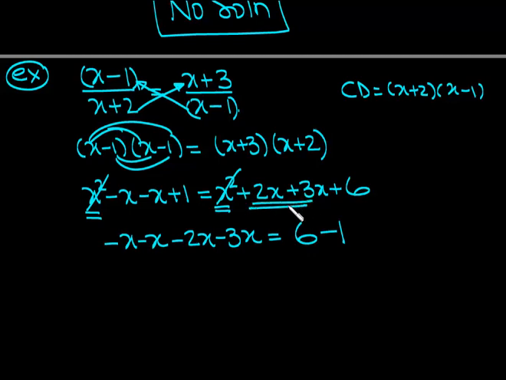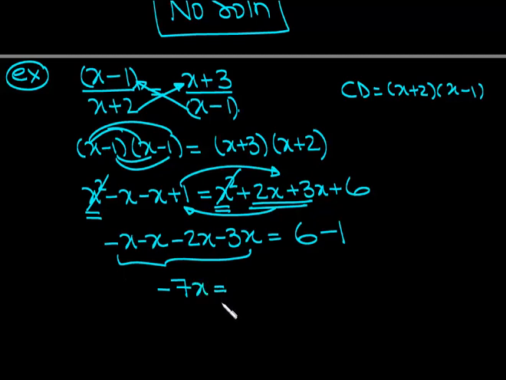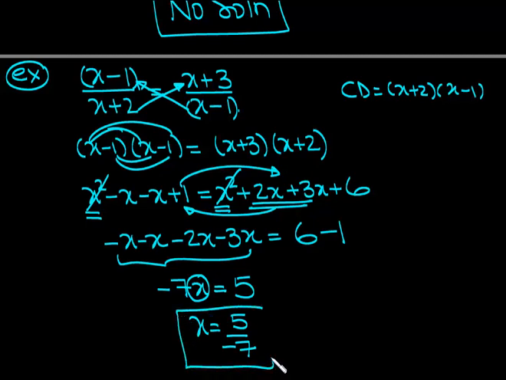So I move these two to the left and I move the 1 to the right. You add these guys up, you collect them up, so you get negative 7x is equal to, it would have been nice if this was a 7 too, but it's actually a 5. So you divide both sides by negative 7 because you want x by itself now. So x is equal to 5 over negative 7. Okay, and there's your answer.